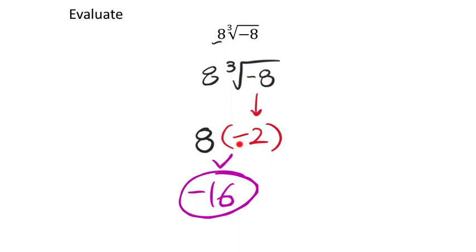Is there a nice way to come up with this negative 2? Sure. Put the cube root of negative 8 in the calculator and then push enter. So here's how you're going to do it. For these calculators that we have, the TI-30XS MultiView, I'm going to type the whole thing in. You're going to type in an 8. Then you need the cube root. If you're going to type in a cube root, you have to start with a multiply. So push multiply, not an X. And then type in 3, because we're telling the calculator we want the cube root.